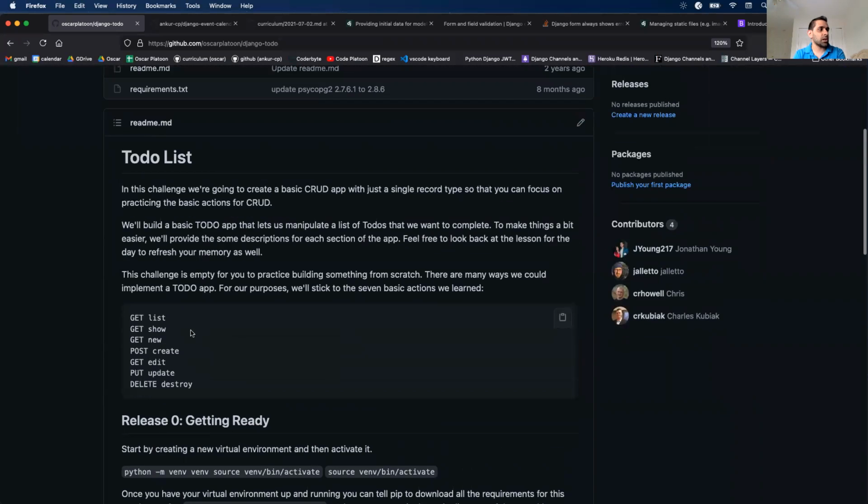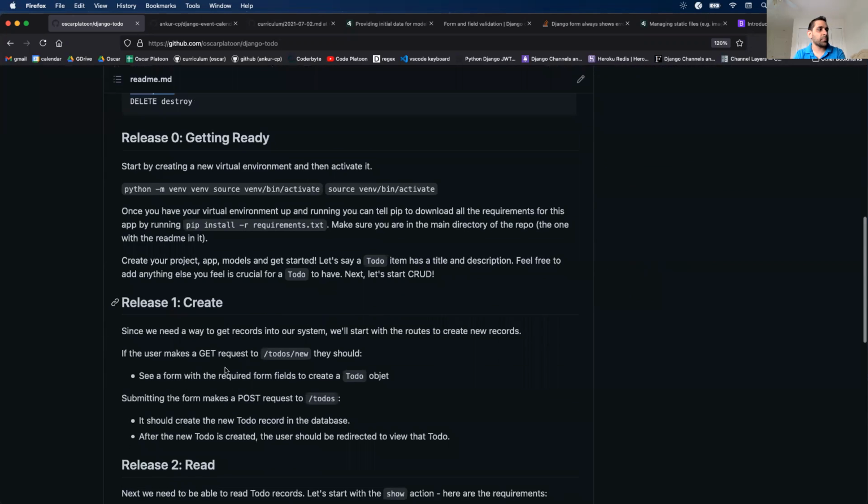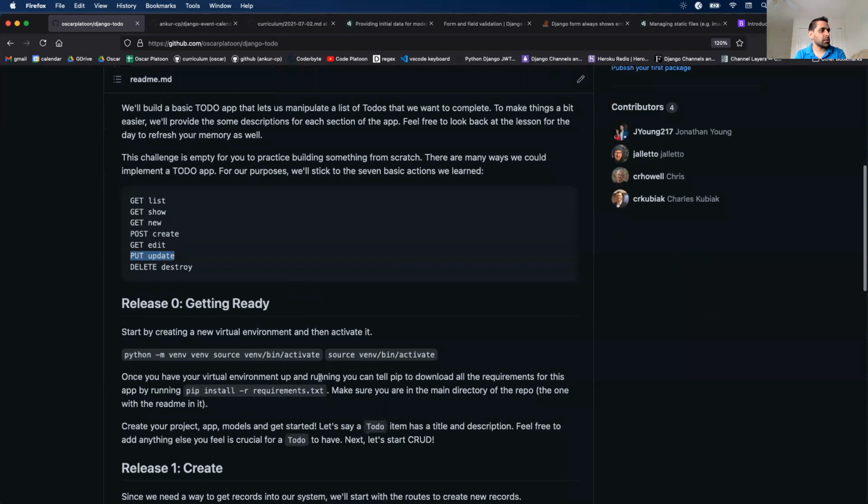So we want you guys to be able to do all of these CRUD capabilities where you can show a to-do list, be able to see the details for it, create a new item for your list, and again, just do the same stuff as before, where you can create a new item using post. Put is just another HTTP method. So there's get, post, put, there's delete also. But yeah, you're going to have to create this project from scratch. Actually, I lied about that. Looks like we give you requirements.txt.